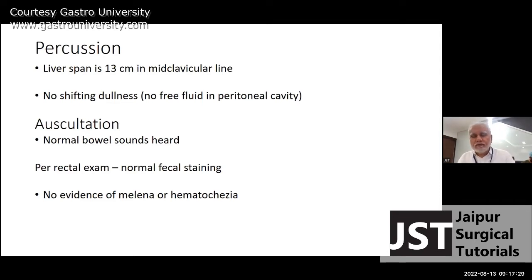Okay, so what will you do? He comes to you in the OPD. Sir, first, for diagnosis, I will do an ultrasound abdomen to see the cause of the jaundice and pain. I have kept my differential as cholelithiasis with choledochal cyst, to see any bile duct and any stone in the gallbladder or not, whether the CBD is dilated or not, to see any cystic lesion, and to see the liver also.